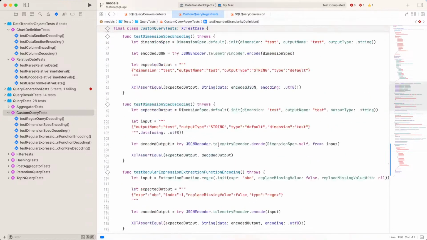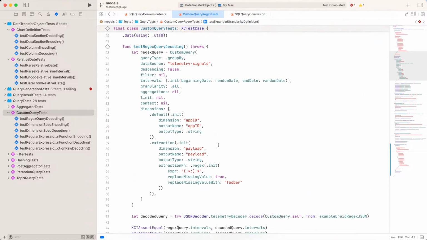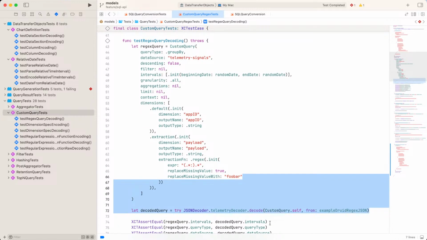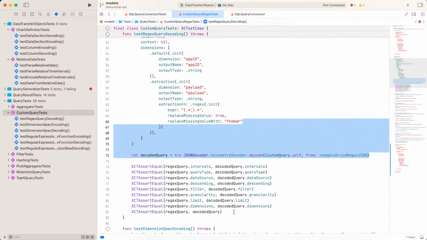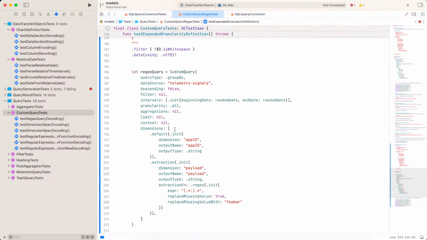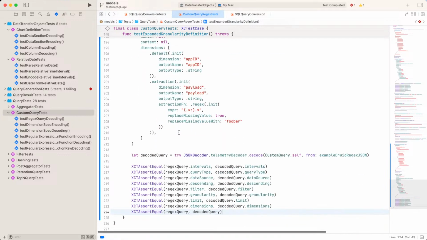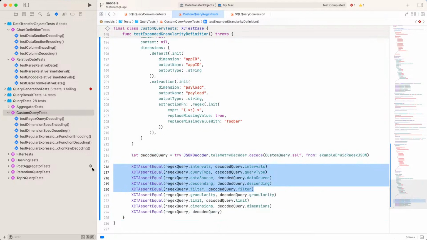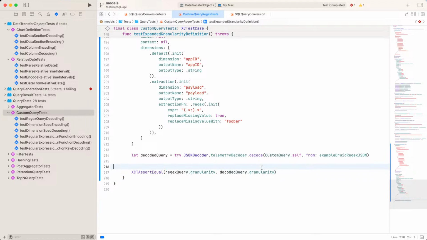And then I still expect these things to be true. Basically, this is a copy of this test, but most of the stuff is already tested, but I need to test the granularity here. Granularity is basically how I want to group my data. It can be day or week or month or something like that. And this is the size of the buckets that I'm putting data in.